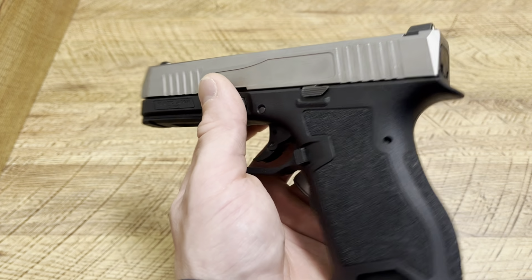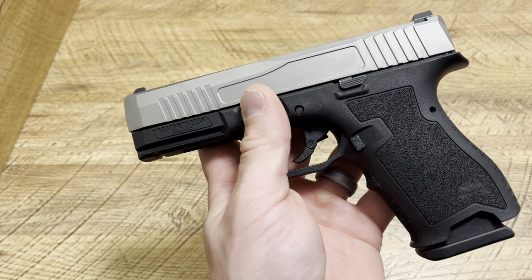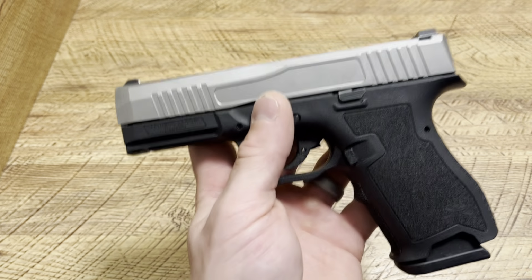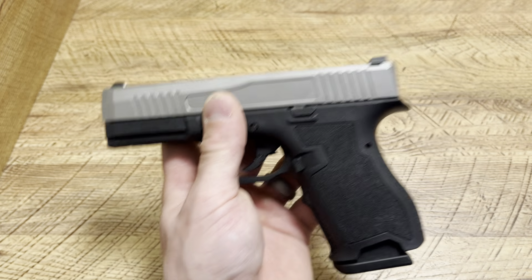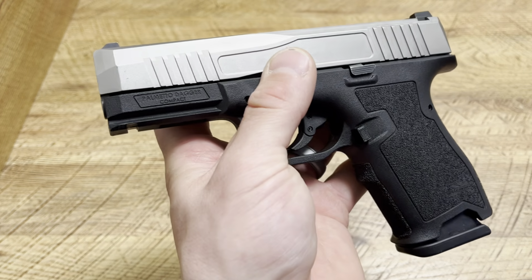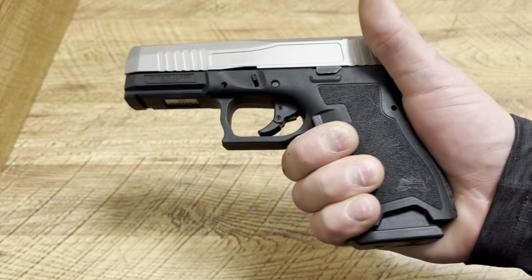I have 2 Daggers. This one was $279.99, just a plain Jane version, but for another home defense or just a backpack gun, a cheap truck gun, a fishing gun, a garage gun, just another handgun that's reliable that you can stash somewhere else around your house, this is a great way to go. They feel really good in the hand, and that's one of the selling points for me is how it feels in my hands because I don't have the best hands.